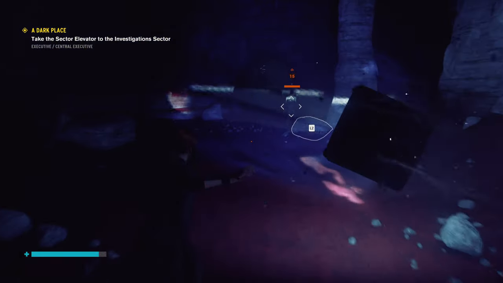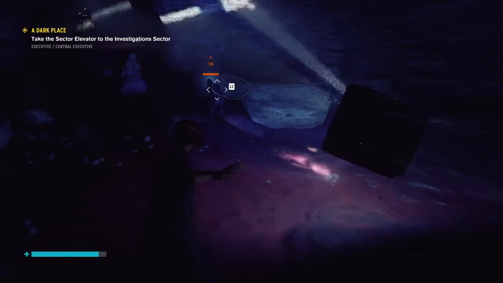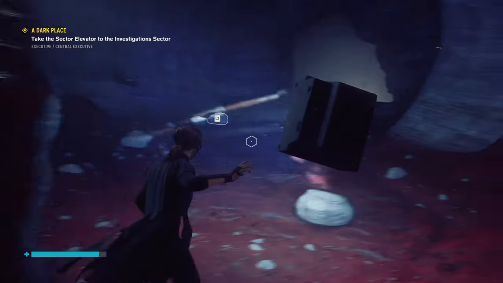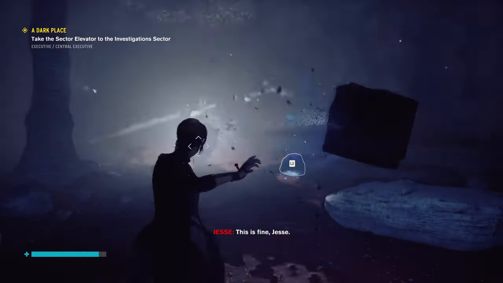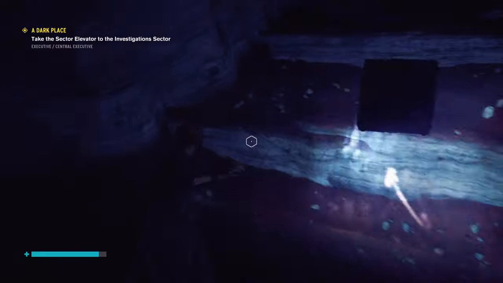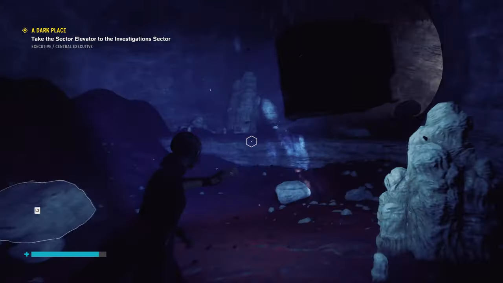Dark. How am I supposed to drag this thing out of here? Of course. This is fine, Jesse. You're okay. Just don't drop the TV. Okay, yeah, just keep moving. We're cool. Cool as a cucumber.